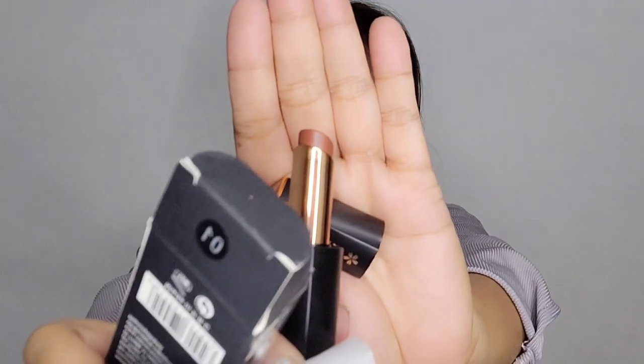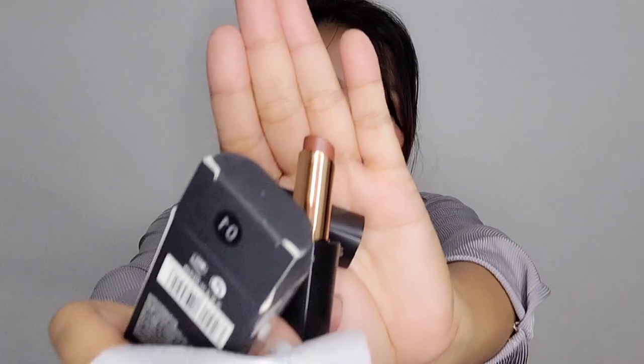Amazing. This is from Shawill and I got the shade. I don't know kung anong shade na to. Basta sabi ko, parang nude siya. Ayan ang kanyang shade. It's like nude brown. Chocolate brown, pero very light siya. So, para mas makita niyo yung products from Shawill, of course, i-review ko sila on the next day siguro, pag may time ulit ako. So, this is for 69 pesos. Light color lipstick from Shawill.